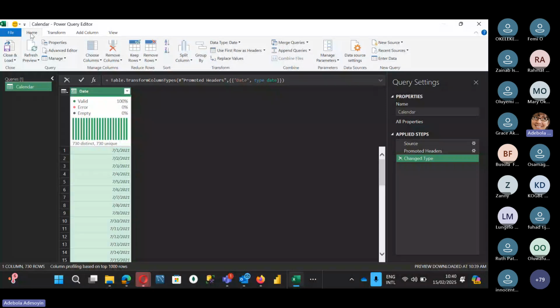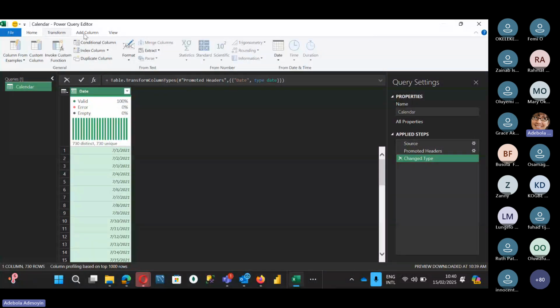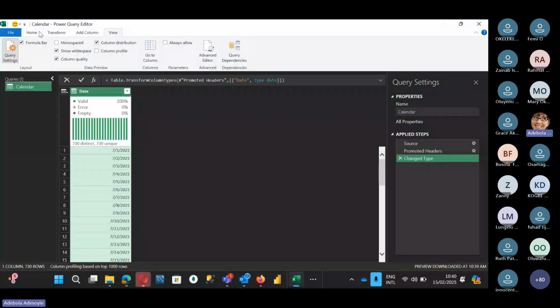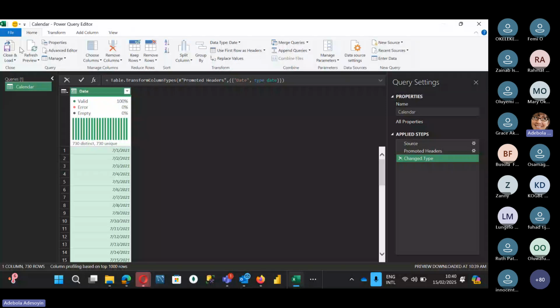You see that it's also looking like Excel. This pane here is almost looking like Excel, not like Excel. Then we have the transform, you have the add column, and then you have the view. Under your home, you have close and load, which I talked about. After you've done all your transformations and everything you want to do, you can either close and load or close and load to connection.